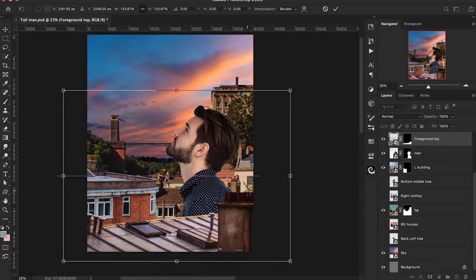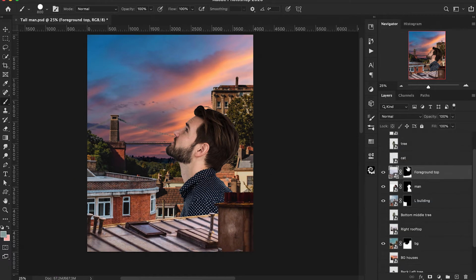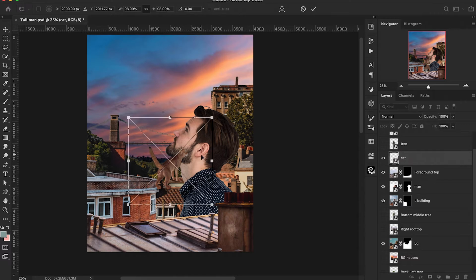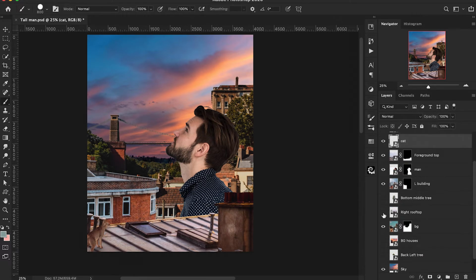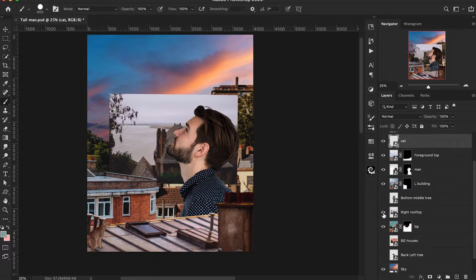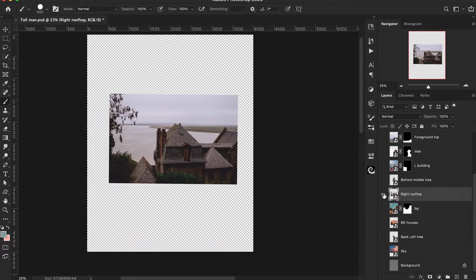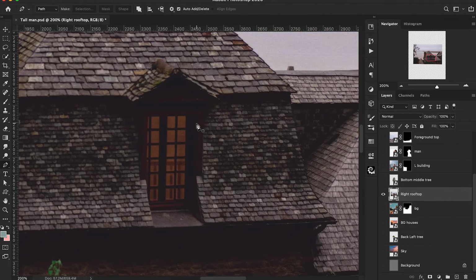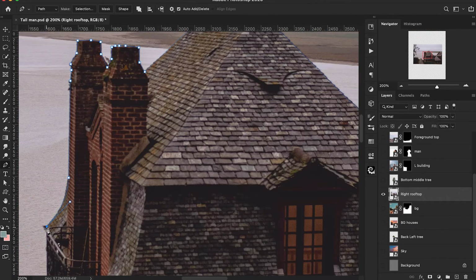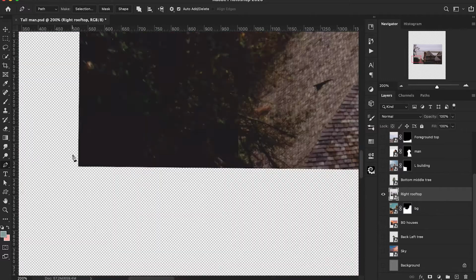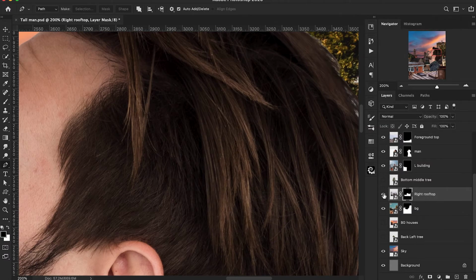And then once we've added that in, we're going to start adding in another element just to give it a bit more personality. So we have this nice cat that we're just going to add on the building at the bottom left corner here. And for this layer here, you want to Alt or Option click on the eyeball to turn everything off. We're going to use this house on the right side of where our subject is. And once we've added that layer mask and created that selection, you want to Alt or Option click on that eyeball once more to bring back those layers.